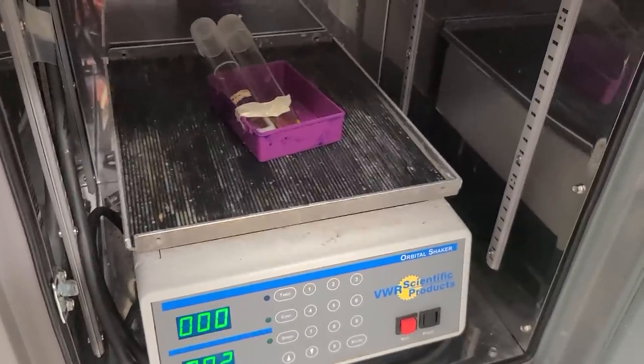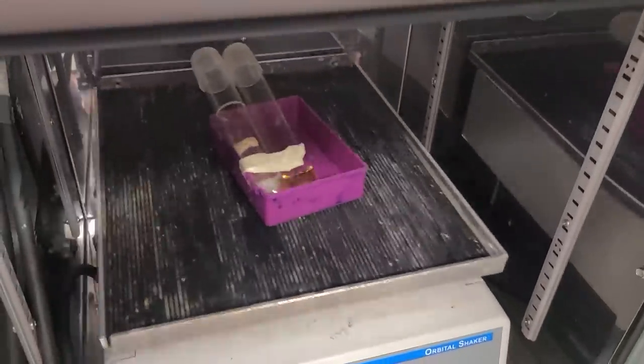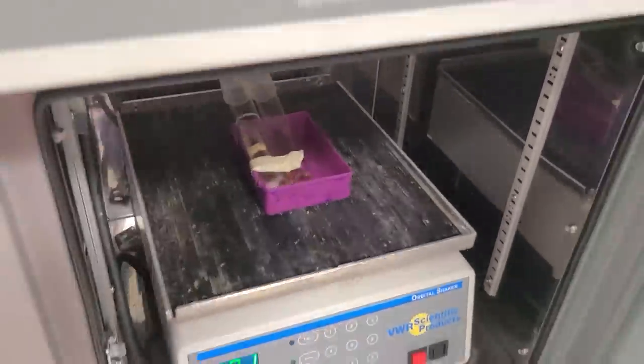So this is going to shake overnight. It shakes so that the bacteria constantly mix with the air, because they actually need that, like those bubbles and stuff. They need all that air to breathe and grow. You know, something close to breathing, it's fine. Come back the next day and we'll see what happens.